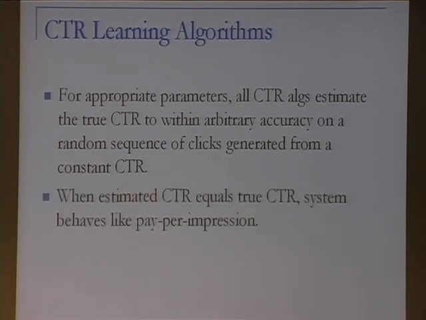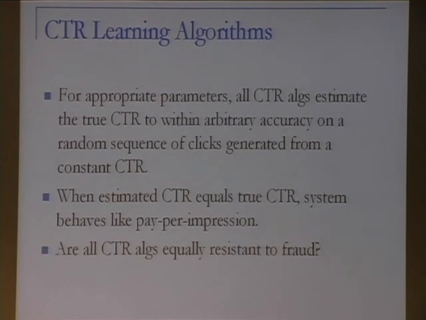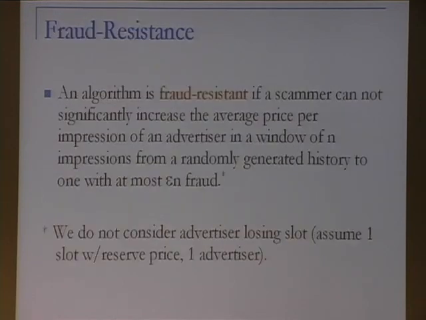And when that happens, the system behaves exactly like a pay-per-impression system, which is what we want. So this brings up the question, does that mean that all of these algorithms are equally resistant to fraud? In order to answer that question, I first have to tell you what I mean by fraud. When do I say an algorithm is fraud resistant?